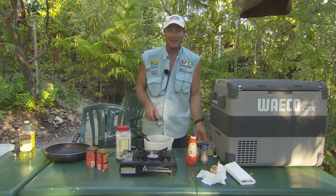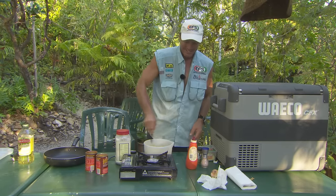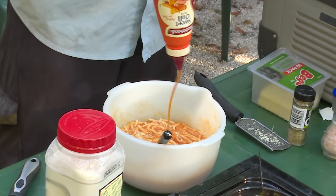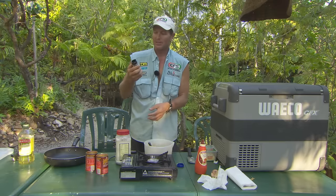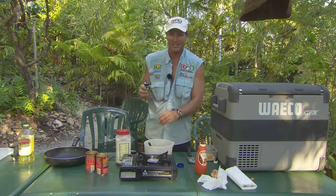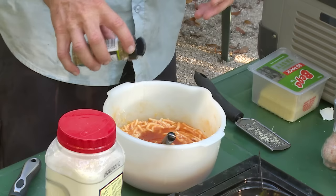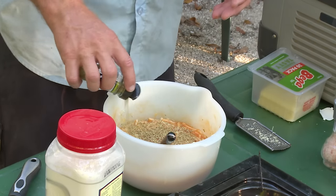If you've got that grated stuff that comes in a bag, that's really easy — you can grab that and just chuck it in. Sweet chilli — we're going to put a good dollop of sweet chilli in. And we're going to stick a bit of this oregano leaves. These are dried oregano leaves; if you've got the fresh stuff, chuck it in. I'm just going to whack in a good helping of that. Alright, so we're going to put some flour in now.